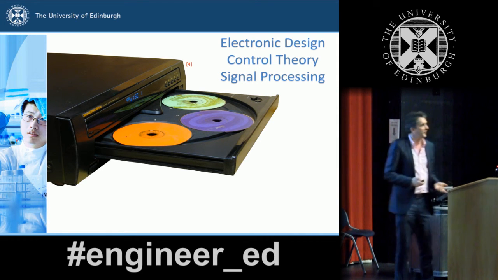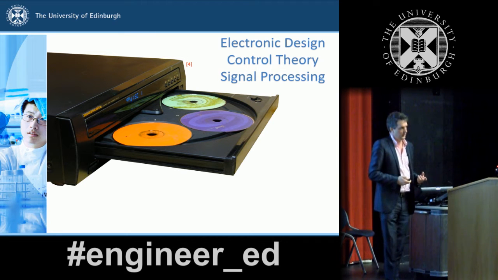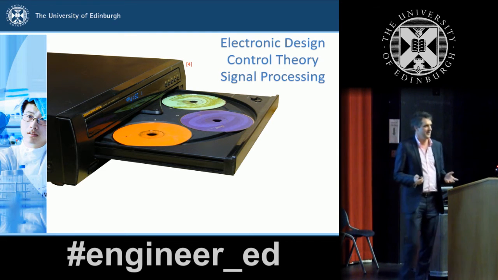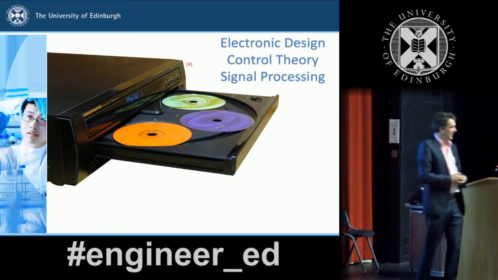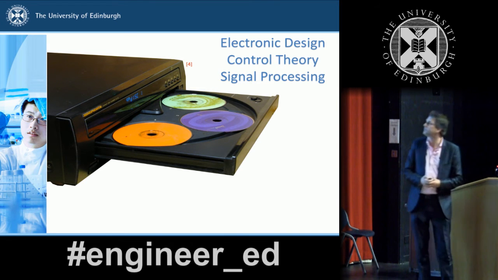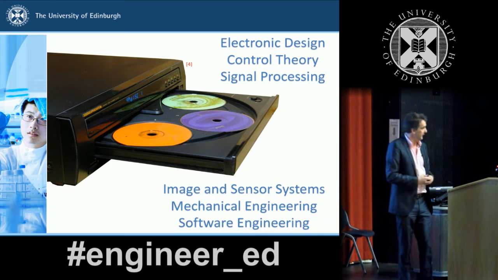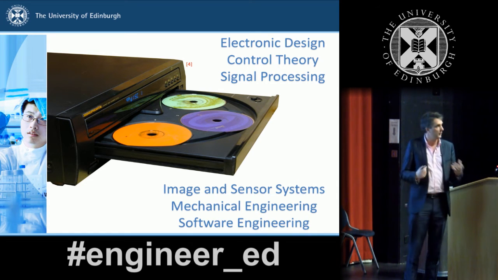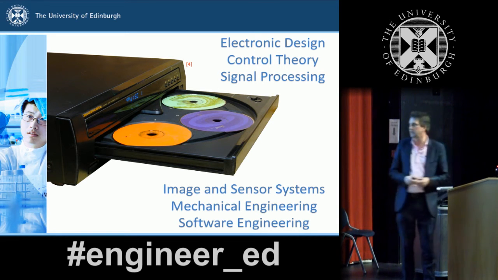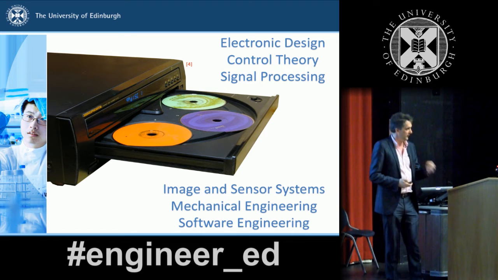You've got the signal processing to turn the digital stream into an analog stream, and so only my second year students who are here are going to find out how that works pretty much this week. But you've also got the image sensor, so Phil was talking about lasers earlier. Then you've got to observe the reflected laser off a disc, so you've got the imaging sensor. You've got mechanical engineering, and there's going to be some software engineering, so the firmware.